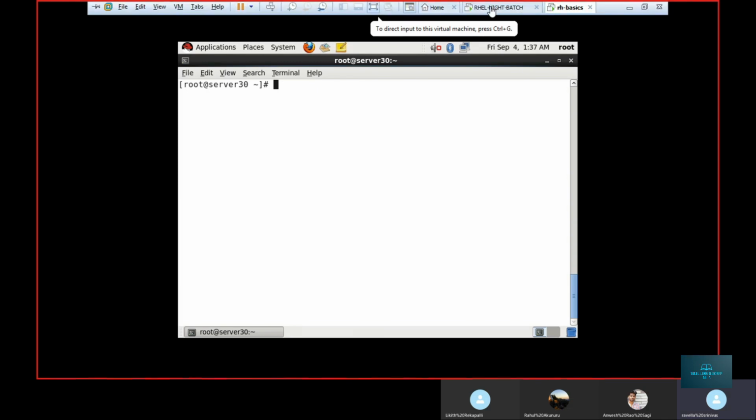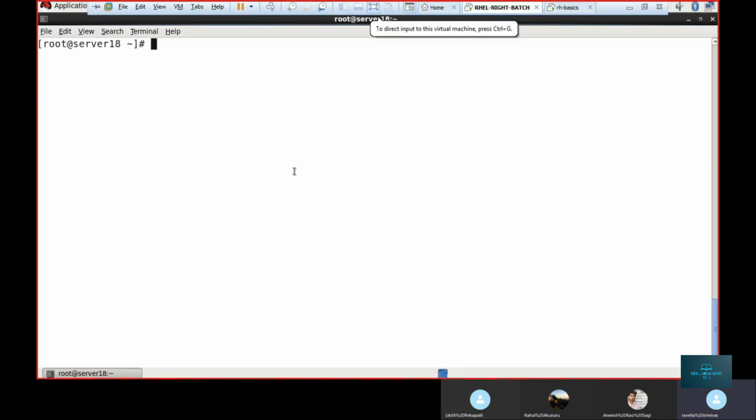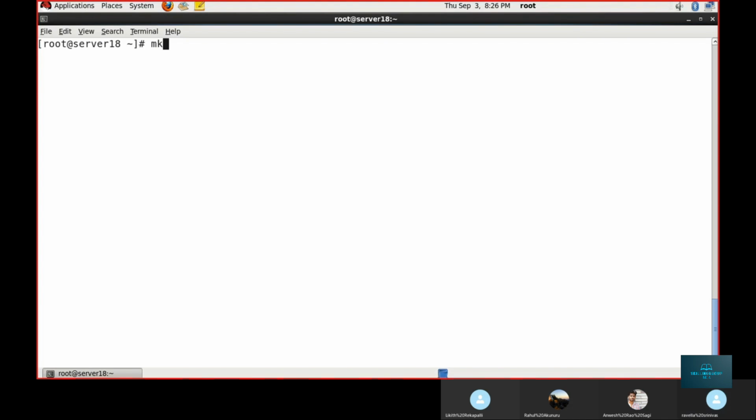To upload the files, first go to the server side and create one directory: mkdir /uploads. Give the permission: chmod 777 /uploads. If you forget to give permissions, files cannot be uploaded. So just create one directory on the server side and give the permissions chmod 777 /uploads.